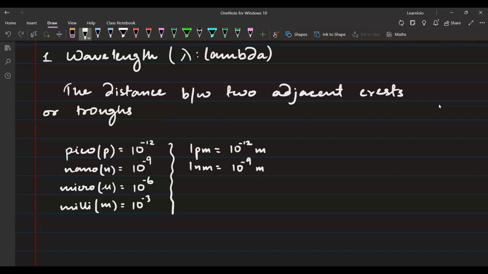ठीक है ना, उस तरह से सोचिएगा. Please don't think like, in order to convert 1 picometer to meter, I have to multiply by 10 to the power minus 12. वैसे मत सोचिएगा. Pico means a number that is 10 to the power minus 12. Rather than writing pico, pico का p नहीं लिख के क्या लिख रहे हैं, 10 to the power minus 12. जो value है उसकी हम value को plug in करते हैं. ठीक है ना. So think in these terms, it will help you a lot.